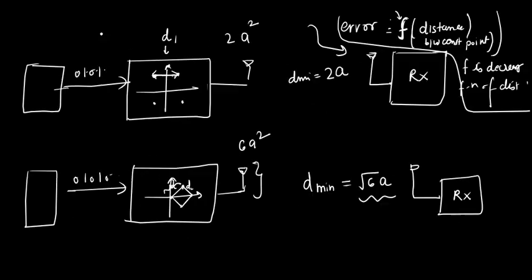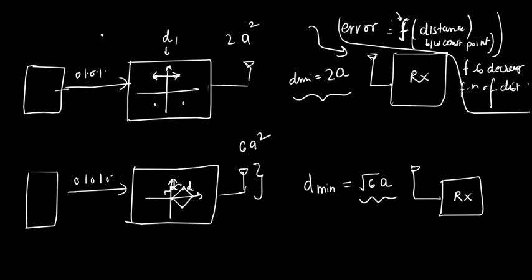I am just giving you the idea; maybe we will discuss the elaborate way later. But this 2a will decide, and here root 6a, root 6 is always greater than 2, right, because 2 is root 4. So of course you are getting better performance. Though you are providing more energy here, you are getting better performance, right.